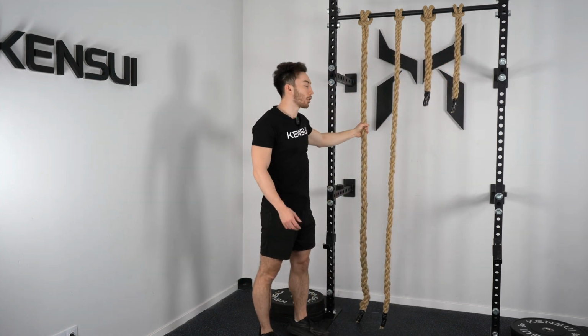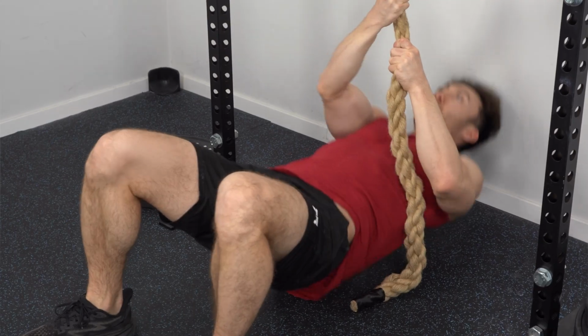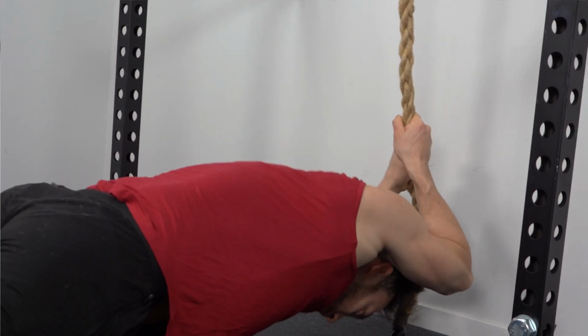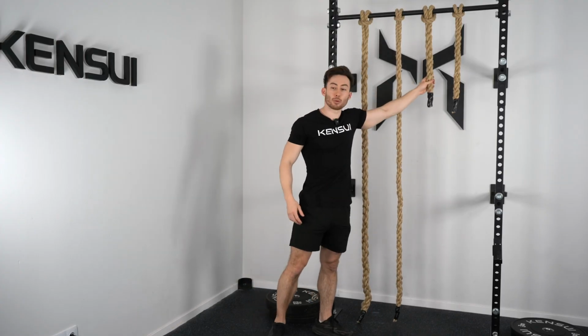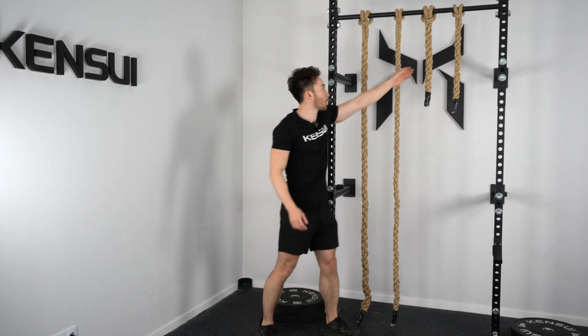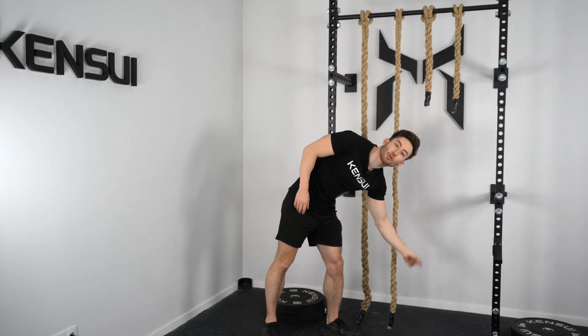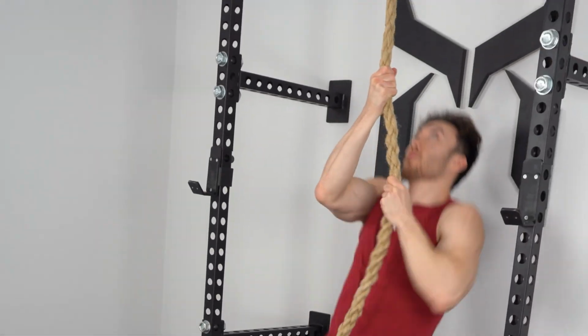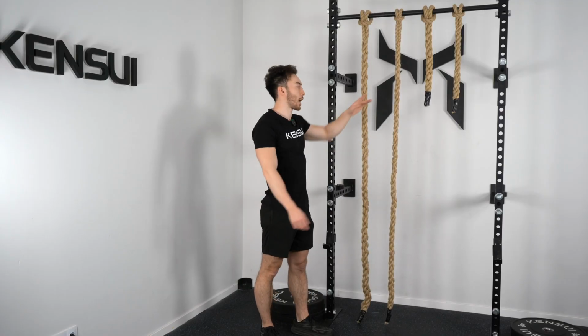So with this one, you also have more variations you can do. So you can easily do rows, inverted rows. You can also do like tricep extensions. With these, it's also possible. But what you would do is you would put a barbell here, on your rack, and then you would attach that there. So that way you can get the rope quite low to the ground. But with these, you can also just do like full-on climbs up and down. So yeah, that's kind of the difference.